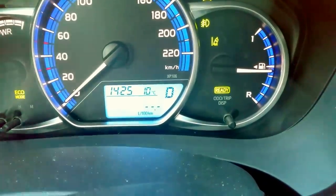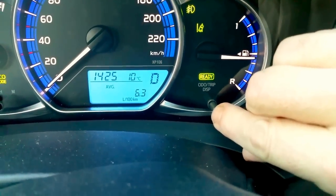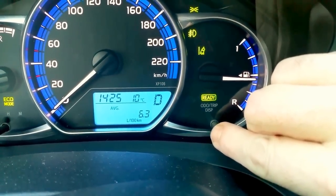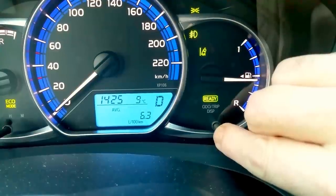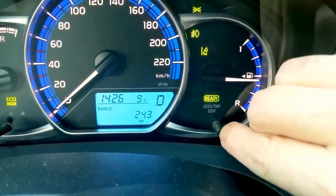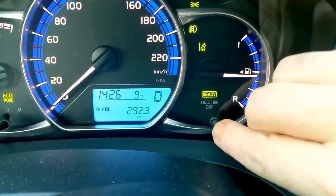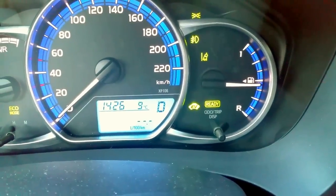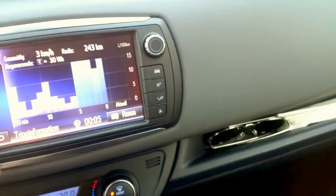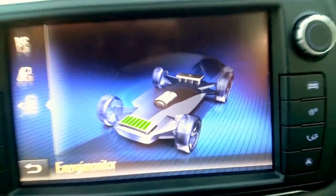In winter I drive very carefully, but I still use lots of gasoline — 6.3 liters per 100 km. I drive very short distances and the motor is not really warm when I drive, so probably that's why it takes 6.3. Now I have almost a full battery — I think I have one bar up only.